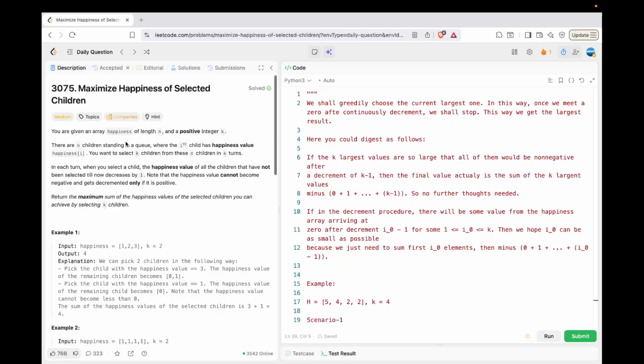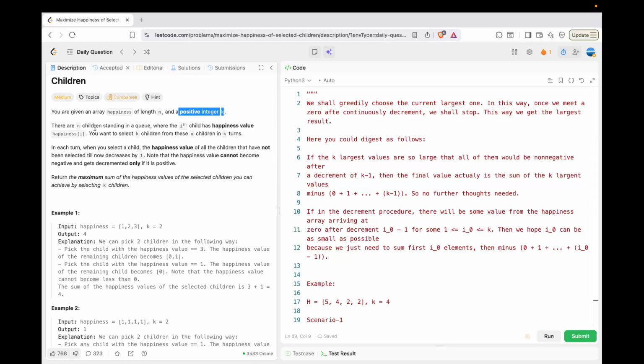Here we are given an array called happiness of length n and a positive integer k. K will be less than or equal to n, right? We want to choose k children from these n children in k turns. When we select a child, the happiness value of all the children that have not been selected till now will be decreased by 1.